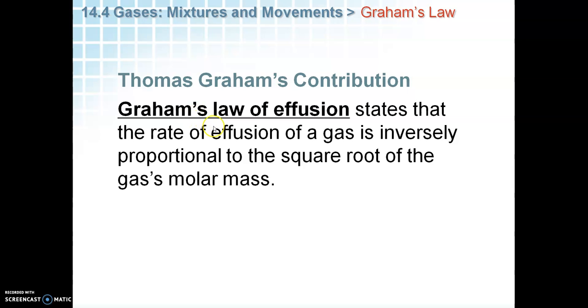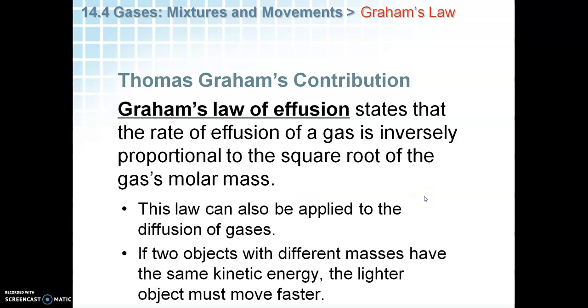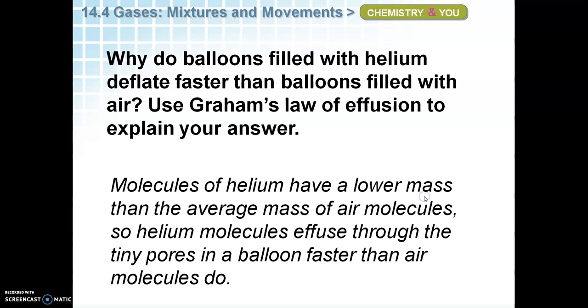This guy Graham was the first one to mathematically analyze that and realize that what we've been saying is generally true: the more massive, the slower it goes. What he found, because of the way kinetic energy works, which you don't have to worry about, is an inverse square root relationship. So the heavier gas, the square root of its mass will relate to its diffusion velocity or effusion velocity. There's an equation for that, which we'll get to. Well, we'll look at this and then we'll get to the equation. It's really straightforward, so it's not that bad.